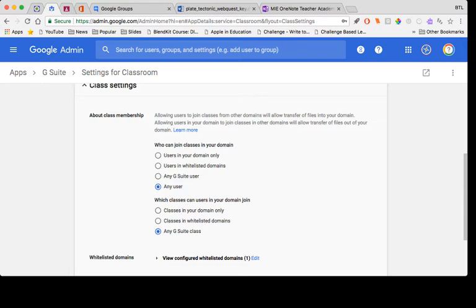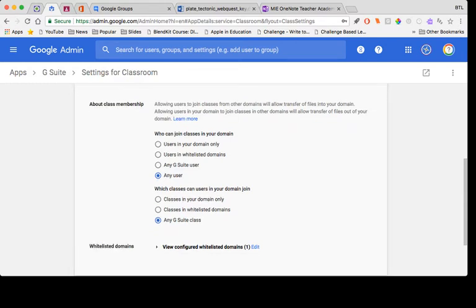It's just a nice way, especially if people are already on Google, to get in there and do some stuff. So some people are not able to join. It's because their administrators had said anybody who's in this domain can only join classes, for instance, in their domain, or you can restrict so that your classes themselves are for anybody.